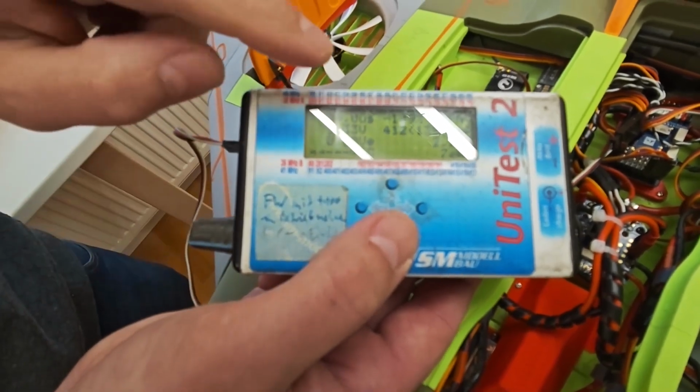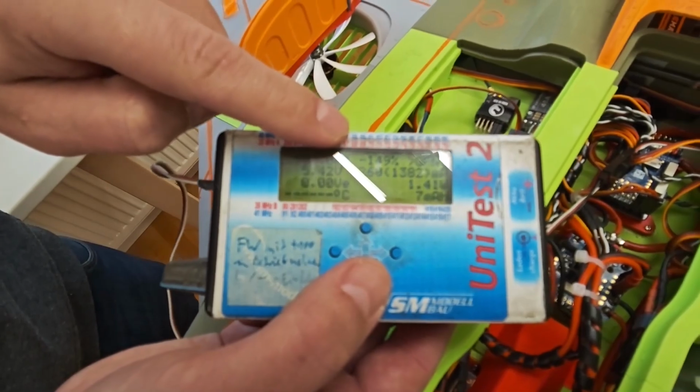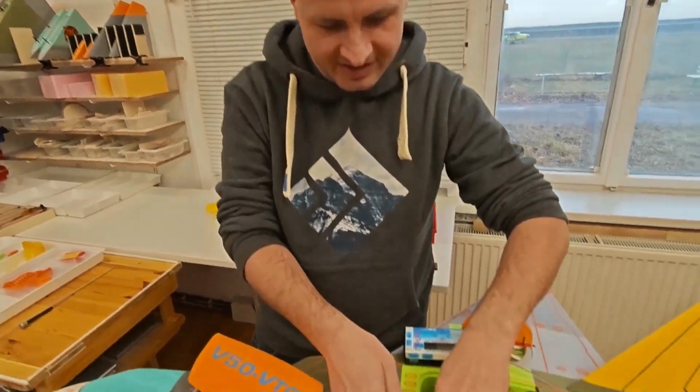When open it is the same, you see open I got 260, 250. When all doors are completely open, it should also not run above 300, let's say maximum 500 milliamps for the servos. So now let's take a look at the tilt servo.